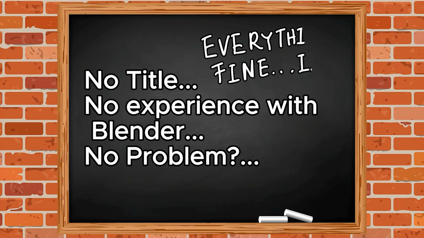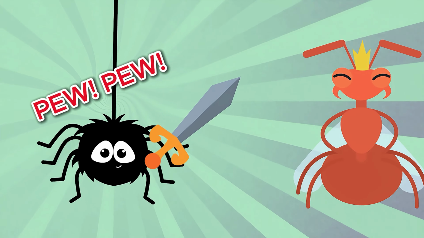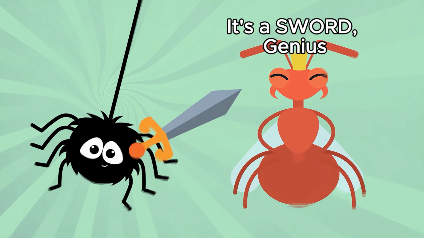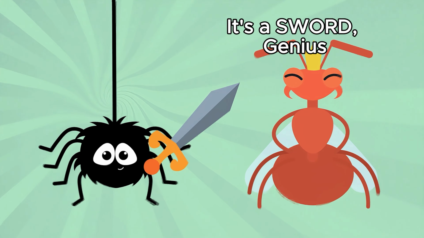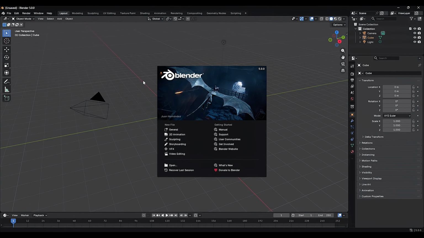We'll see. So this fan-made inspired game is not titled yet. The basic idea, you'll play as a lone spider fighting an ant queen and her army. It's going to be finalized in Unreal Engine as a game. And first I need to do a spider character, and that means it's Blender time.